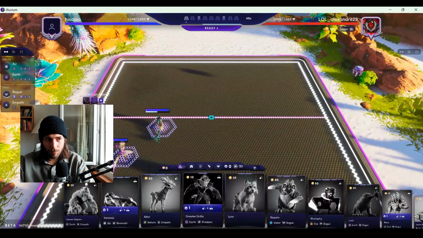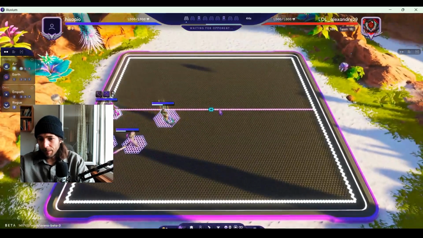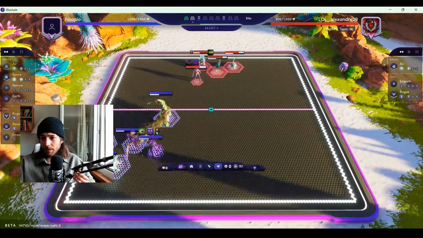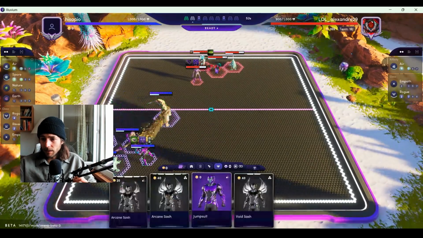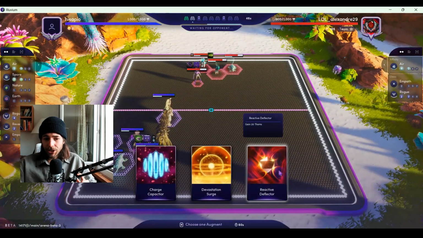Alright, same opener coming in from his Sapio right here. Same opener that we have seen him do before. Alright, I think we're gonna play a best of 5. It makes the most sense for the finals. We're gonna have a bigger sample size and not so much RNG dominated.